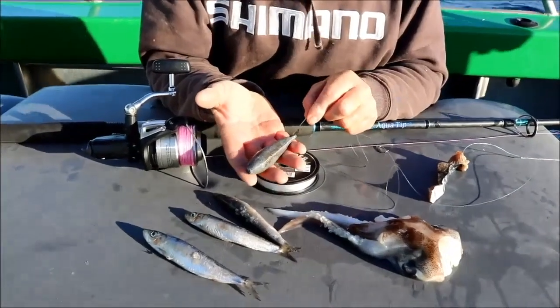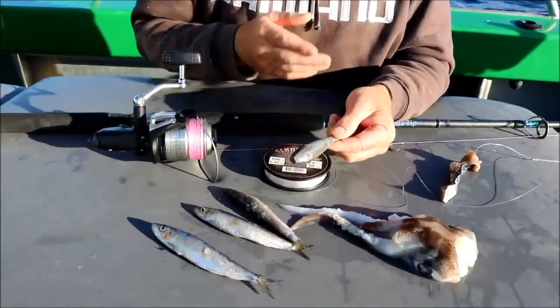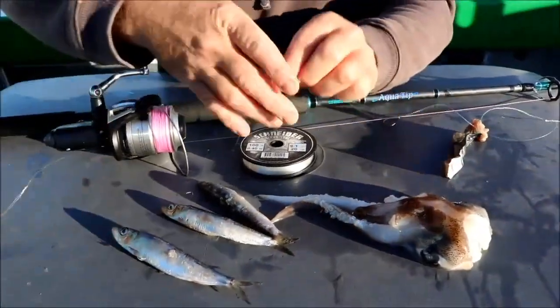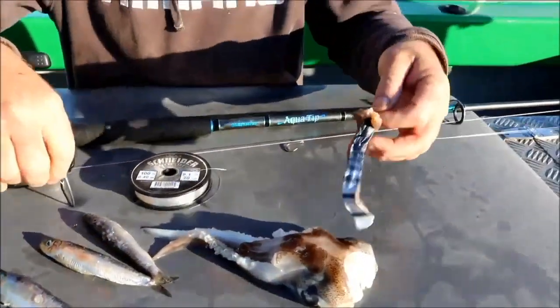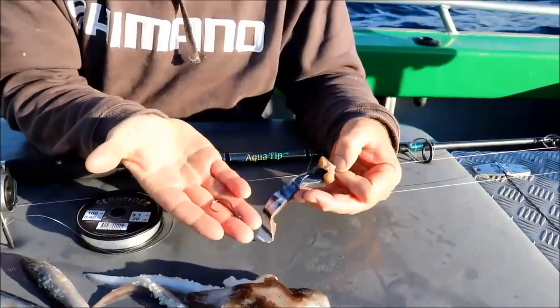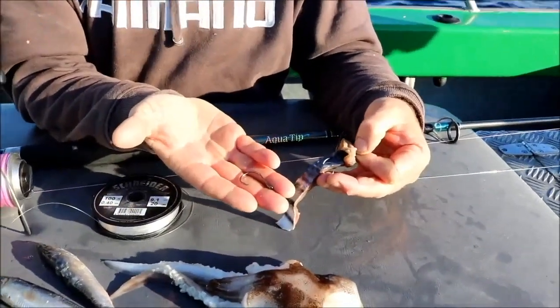We did start with a 6 ounce lead today, but we had to go to the 8 ounce to make it work, so we held bottom. And the simple Paternoster rig, beautiful bait there, it's a piece of striped tuna, and I'm fishing my baits on a number 2 circle hook.